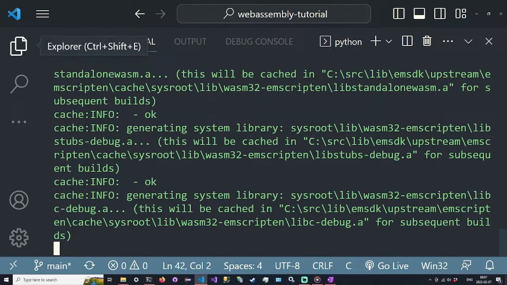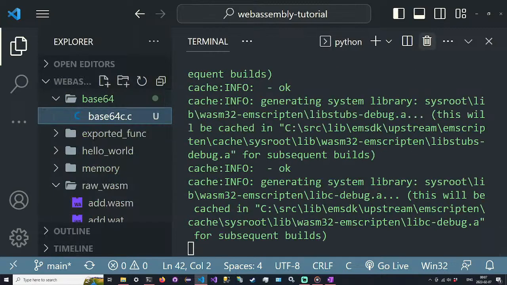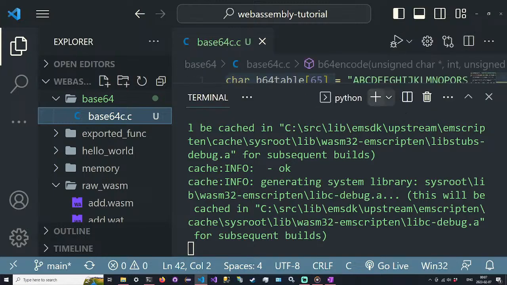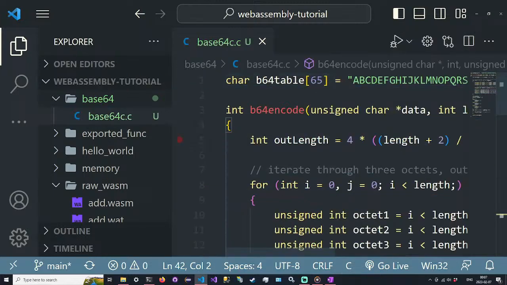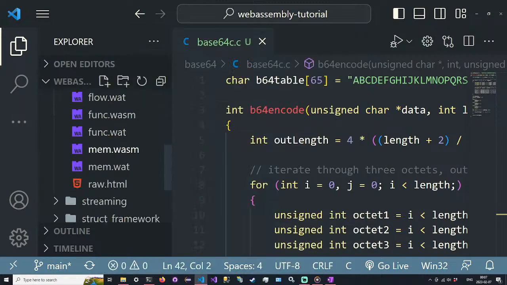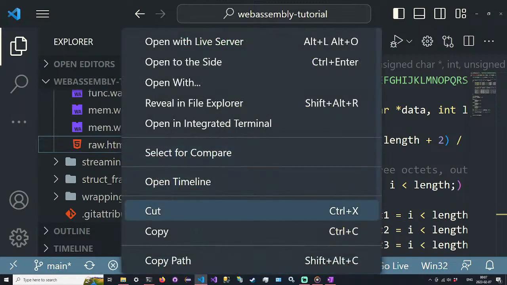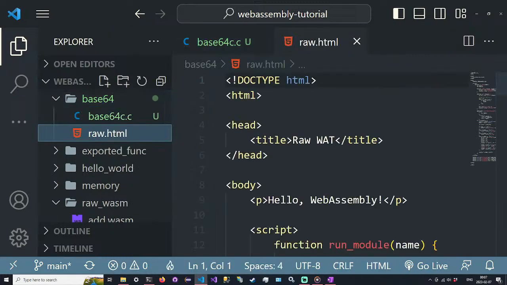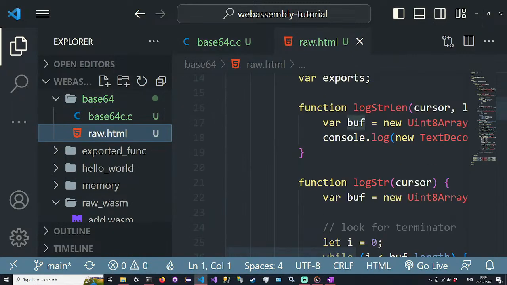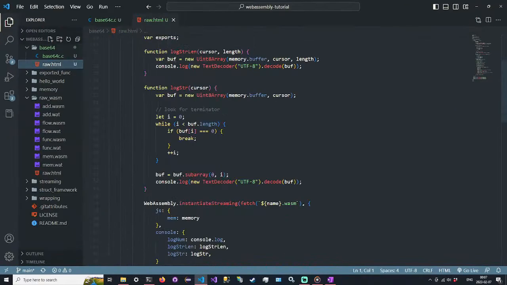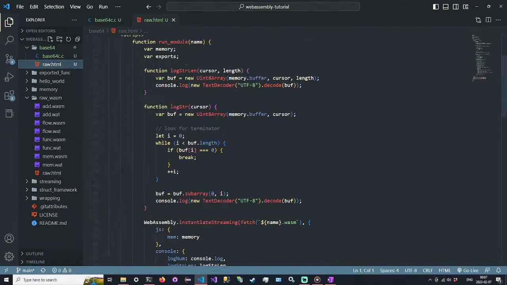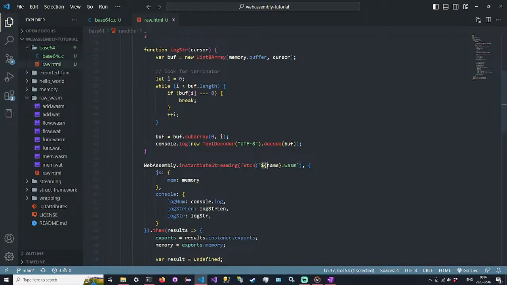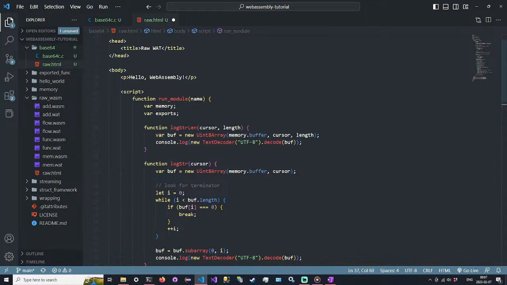All right, so while we're waiting for this to build, why don't we go ahead and create our HTML file. So I'm just going to copy the existing one, keep this nice and simple. We're always looking for base64_c.wasm.